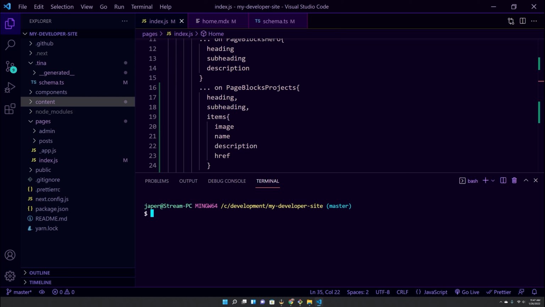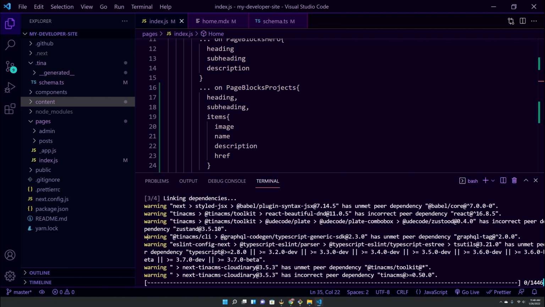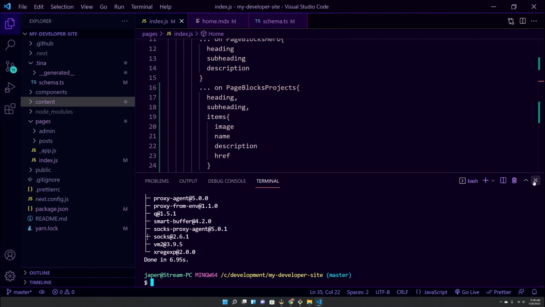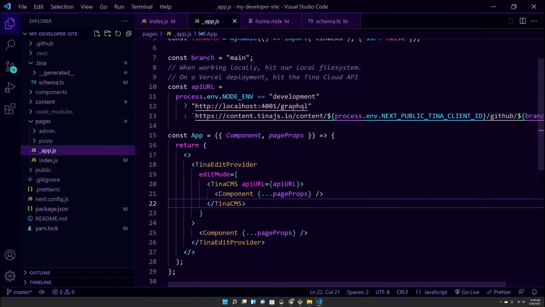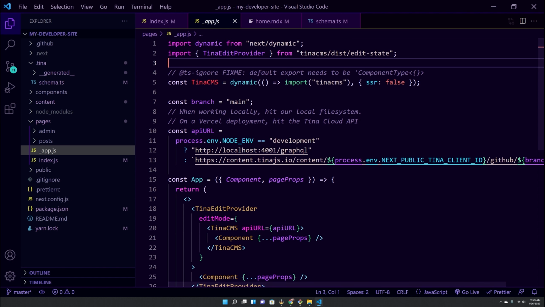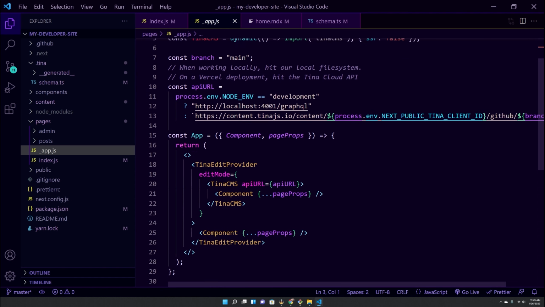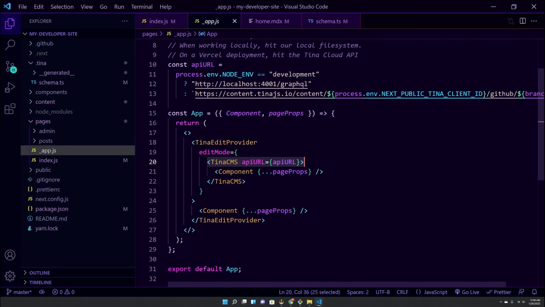So we need to install our package, which is yarn add next-tinacms-cloudinary. Once that's installed, we can talk about how that gets set up and how everything works together. So now that package is installed, we can go ahead and close our terminal for now, and we can go inside our app.js. Now the way this works is essentially we tell TinaCMS in here what kind of CMS stores we want to use or any overrides we might have.